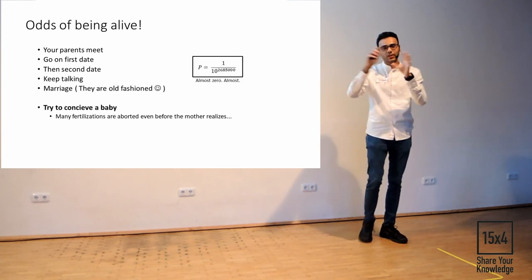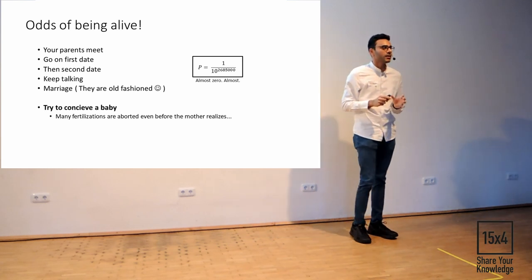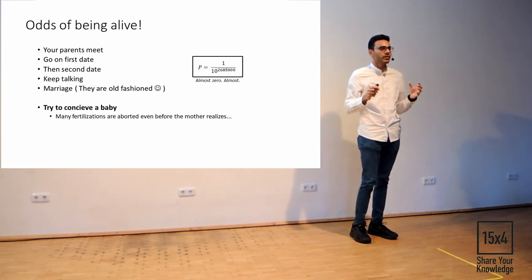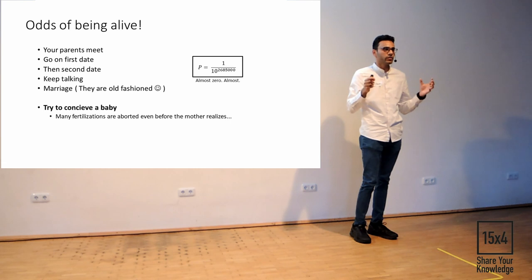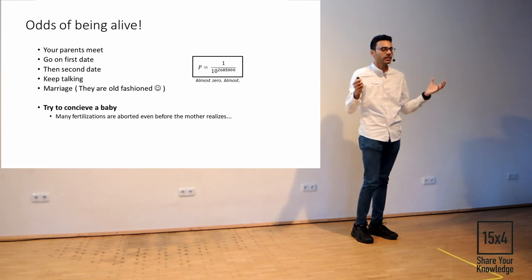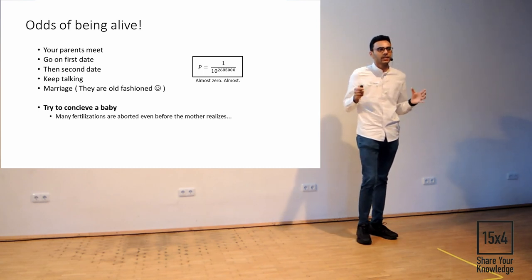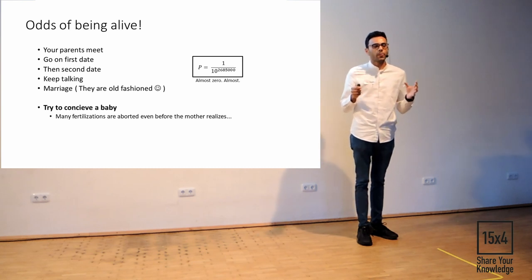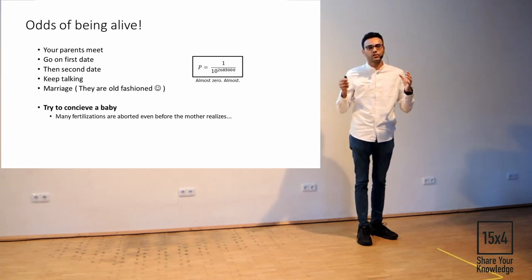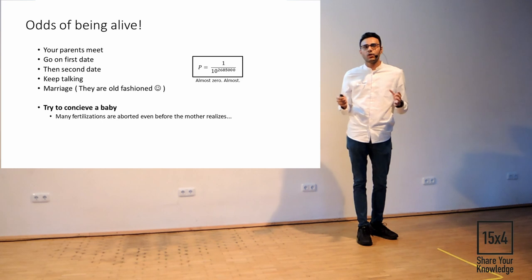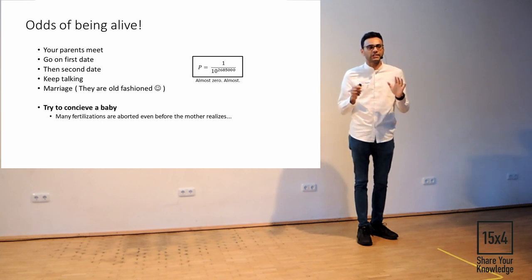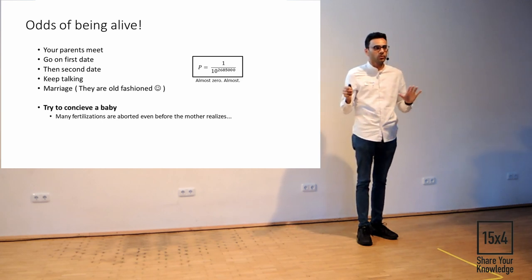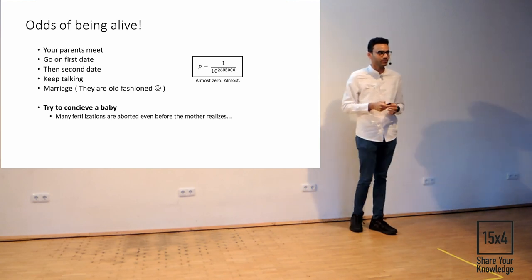If you can crunch the numbers however you want, but even if you use very pessimistic, very generous probabilities of, okay, my parents had a probability of meeting one in 20,000, if you consider the city and everything, you can include online dating in the equation as well, but still, the number that will come out will say, okay, there was a probability of you being born or existing right now is almost zero, almost. Obviously, you exist, so it's not fully zero.